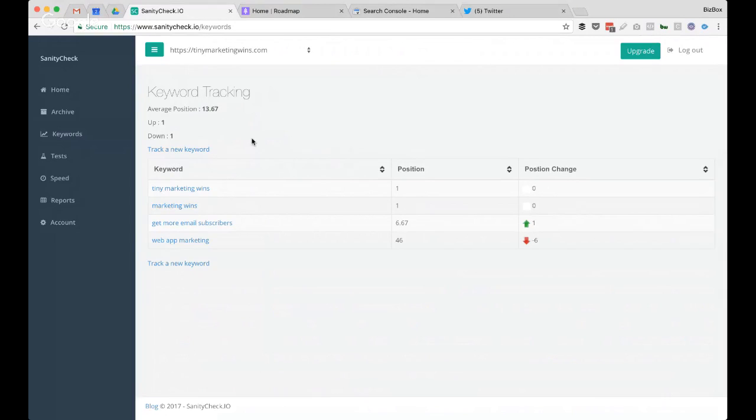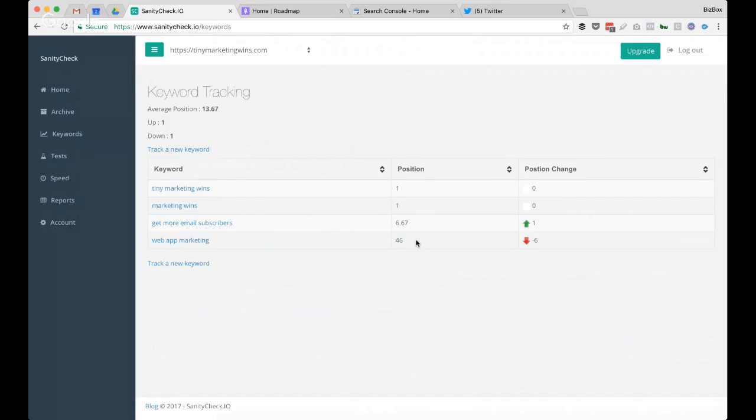Can you explain this page a little bit, Nick? Yeah, the whole point of Sanitycheck is it uses the data from Google Search Console. Google Search Console only makes 90 days' worth of data available to you, so the first reason for building the tool was to archive that data. Once I started archiving the data, there was some other cool stuff I could do around it. The keyword tracking is just one of these things, and it takes the actual keyword position from Google Search Console, rather than a lot of other tools that scrape the Google search results.